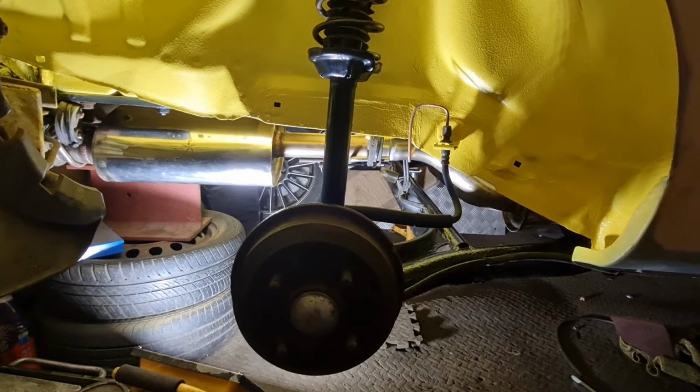To show you underneath, I've got all the exhaust in there, you would have seen all that, that's all done, the bumper's all cut, and the shock absorber on the other side hasn't been refurbed, but it's just been bolted back on for now. I haven't done anything in that other wheel arch apart from the back of that rear drum over there, as you can see. I've got spacers and everything back in the back here. You can see the little silver bits in between there.